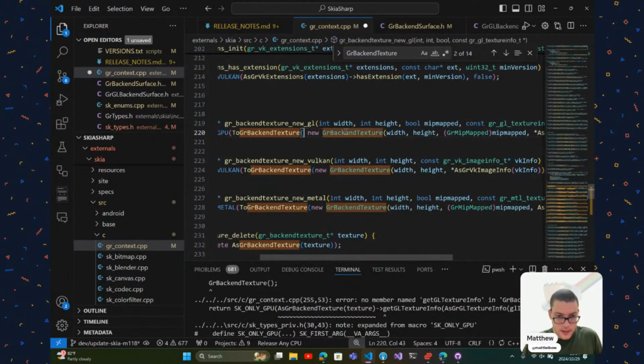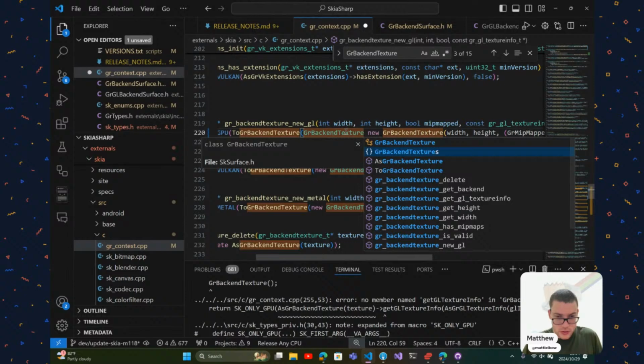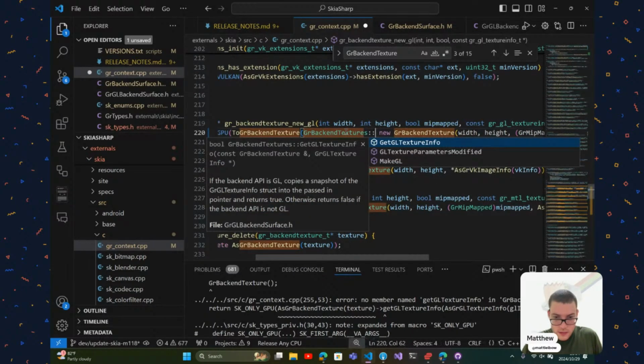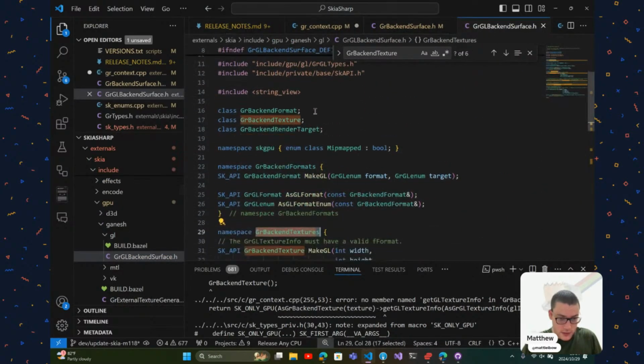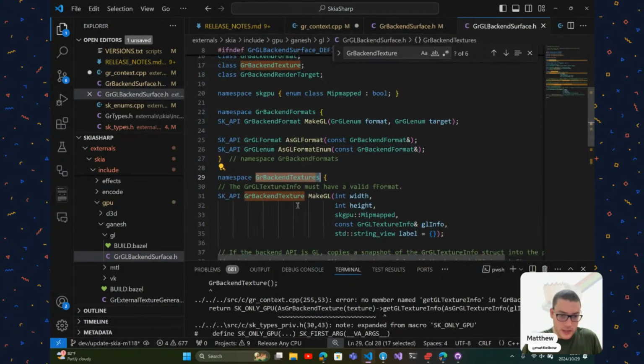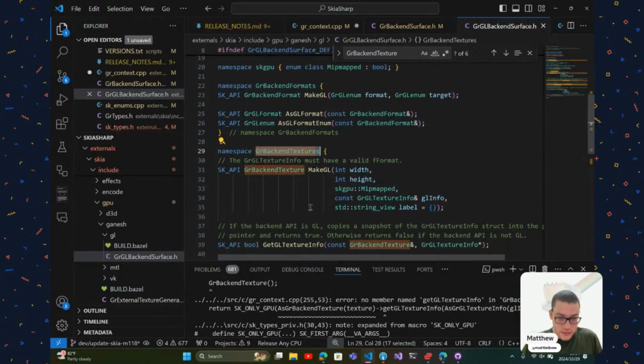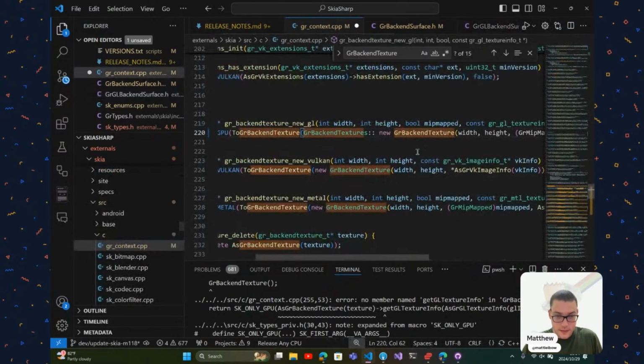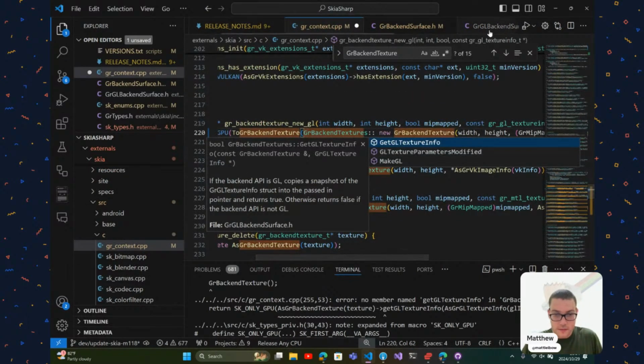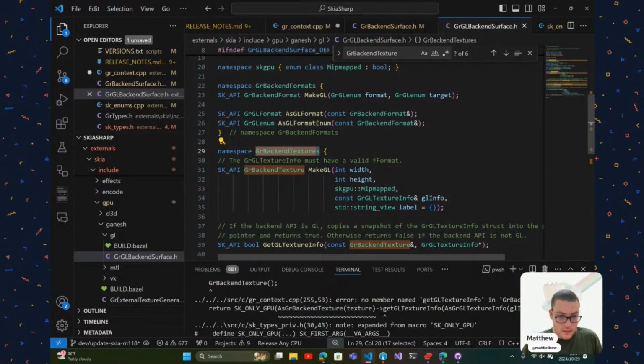So probably going to have to do backend textures. I bet you it's not appearing because it's conditionally compiled. No. Make GL. Backend textures, make GL, and that's my one. GR. Oops, my bad. Nope, that one.